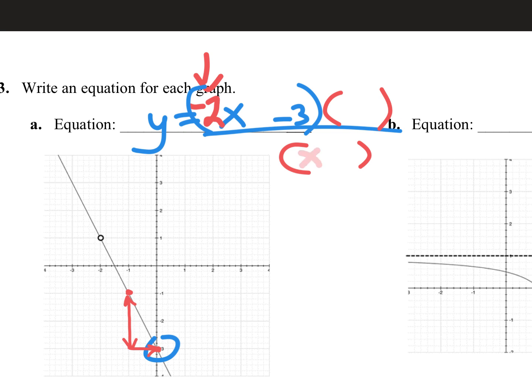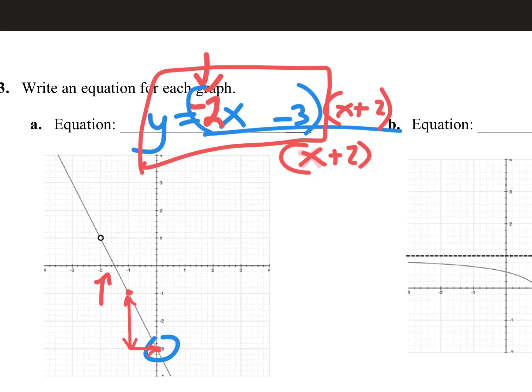So is it x, oops, change to a normal pen here. Is it x plus 2 or x minus 2? Well, if I do x minus 2 and x minus 2, I can say to myself, well, then +2 is where the hole is going to be. Oh, it's actually at -2, isn't it? So then it must be a plus and a plus. Now, do you see how I built that? Again, tons of people got that wrong on the last cumulative. I didn't even do the hole until the very end. And I did this equation by figuring out its slope and its y-intercept. Then I put parentheses around it and slapped in the hole.